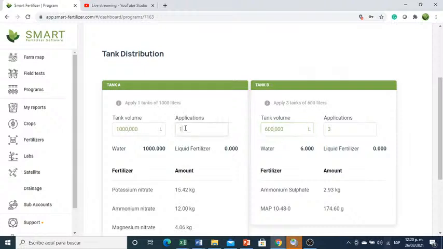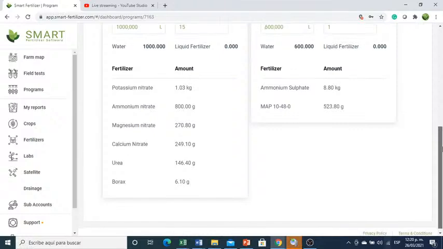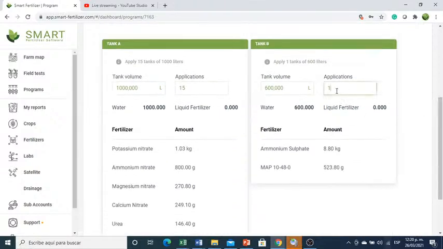We can also change the number of applications if we want. We can change everything here.